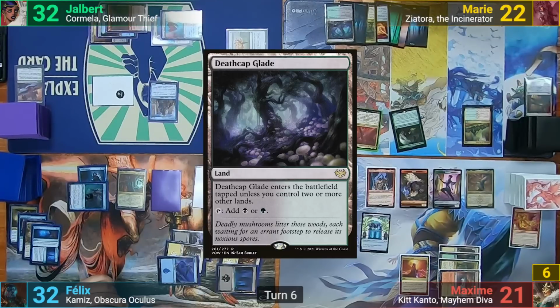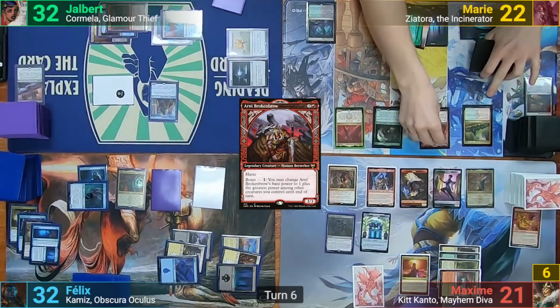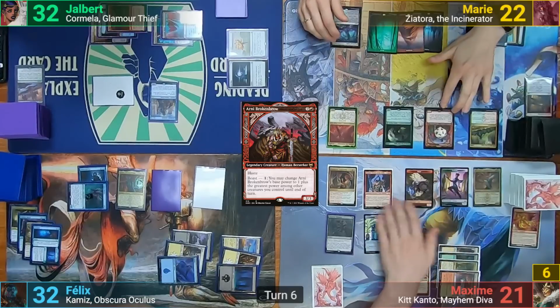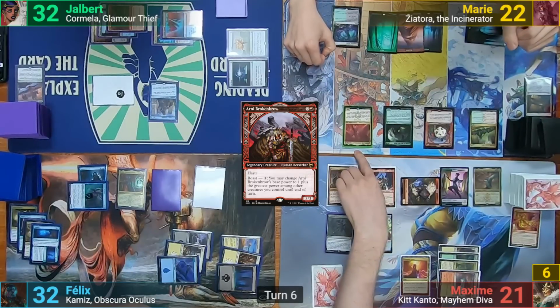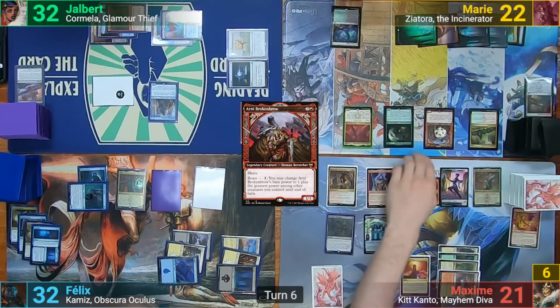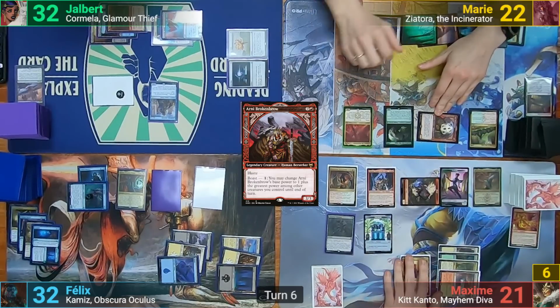Marie plays out a Deathclap Glade as her land for the turn, and then uses 3 mana for Arnie Brokenbow, choosing to have the Human Berserker come in with a +1/+1 counter instead of haste thanks to the Riot trigger. She then declares she'll move to combat, which has Max using his Kitt trigger, tapping 2 creatures to give Ziatora +2/+2 and trample until the end of her turn, but also goads it. Marie still has the opportunity at this point to resolve her Naef combat trigger, paying the 3 to double the now 8/8 dragon into a 16/16.